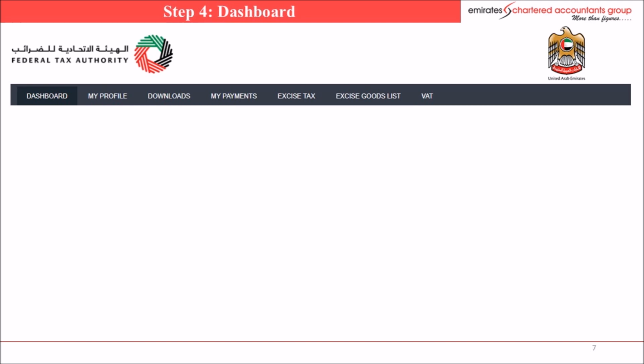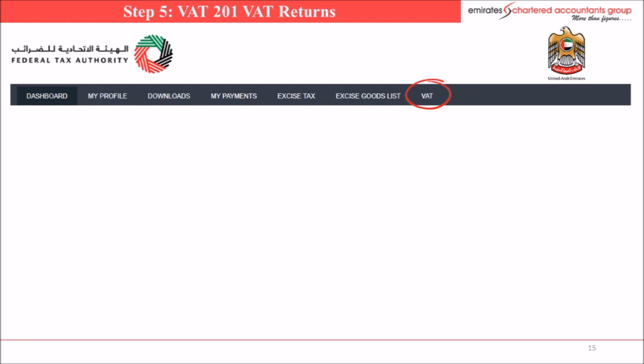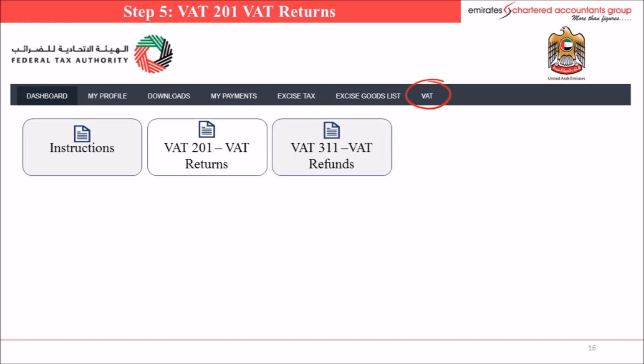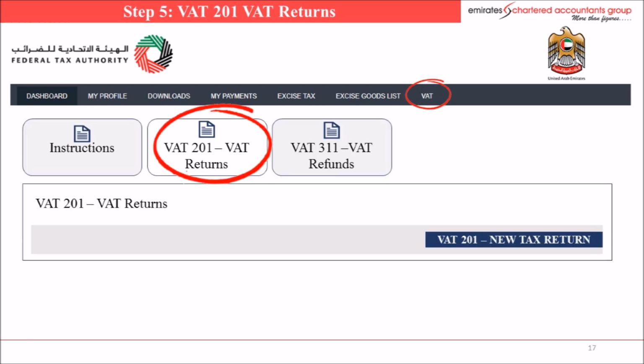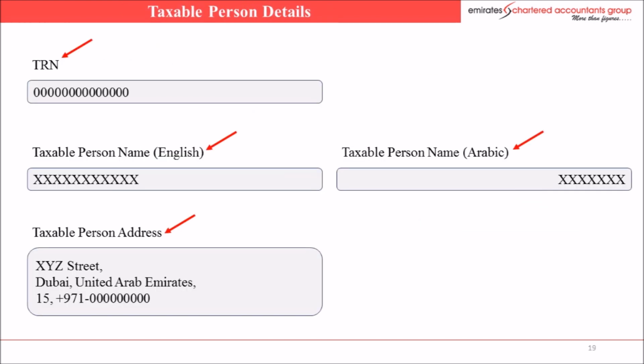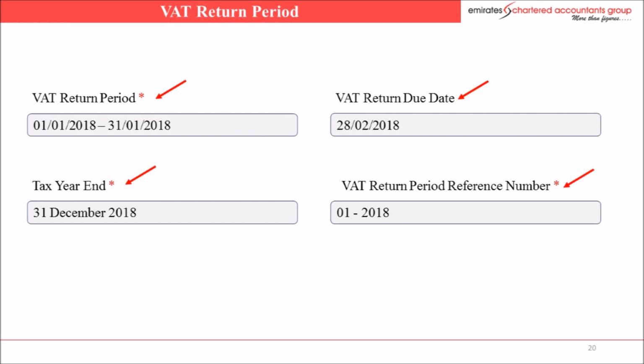Click the VAT, then you can see VAT 201 VAT returns, and below you can see VAT 201 new VAT return. Click the VAT 201 new tax return, and you can see your personal details like TRN number, taxable person's name in Arabic and English, and your address, then VAT return period, VAT return due date, tax year end, tax period, reference number, etc.